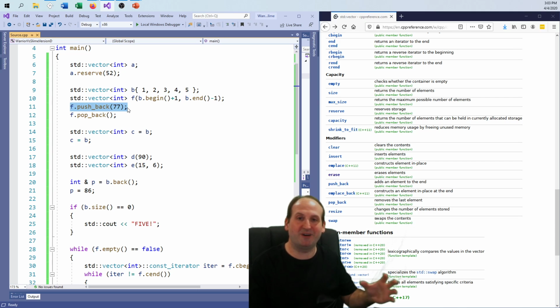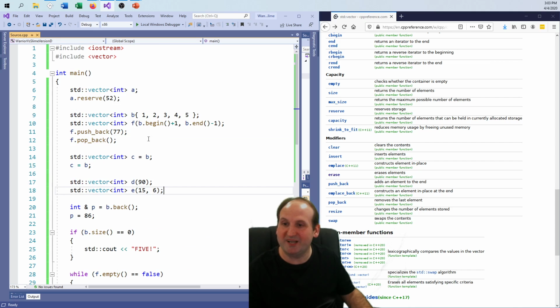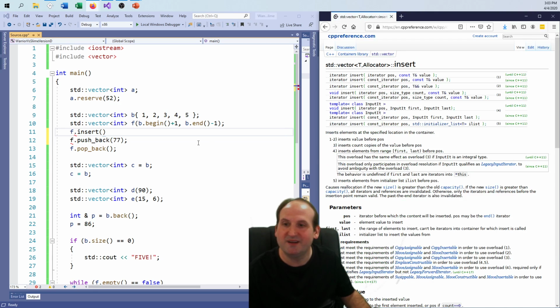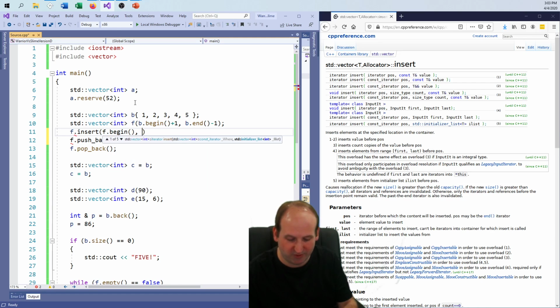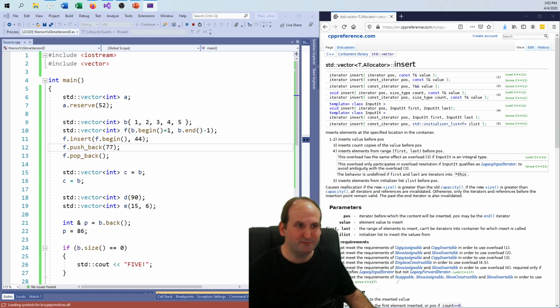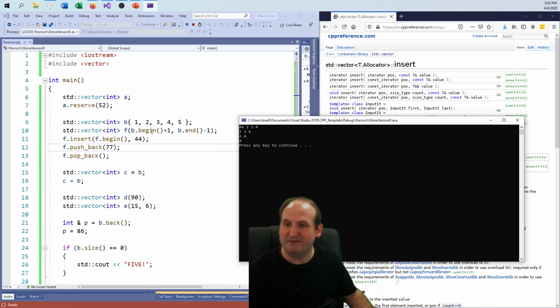But if I wanted to push to the front, that's with an insert. If I wanted to insert in the front, I can go insert, and let's take a look at the functionality here. I tell it where and then what value. So I can say at the beginning, put in a 44. And so there is my 44, and begin is basically the start, so before the element, put a 44 in there. The 44 went before the 2, the 3, and the 4.